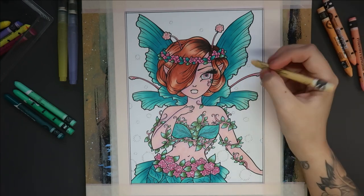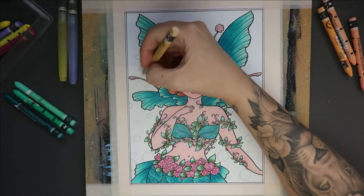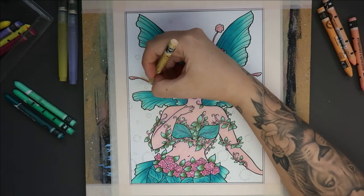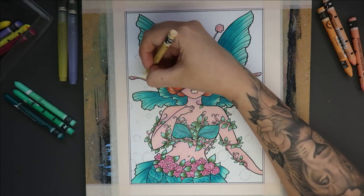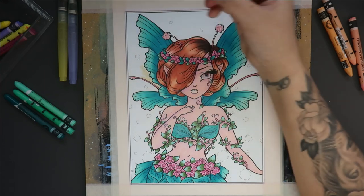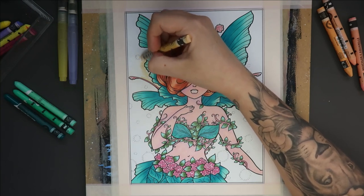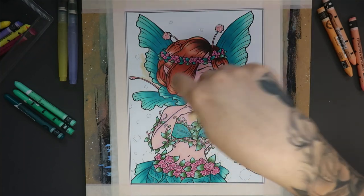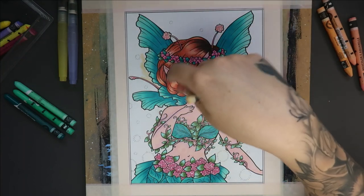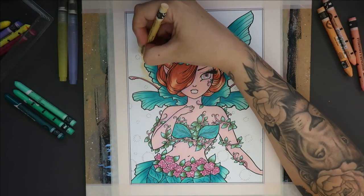So pop a little bit. I'm right handed, so I'm better off working this side first. Splash this colour here, there and everywhere. Now I'm not too worried about going over some of this line art because I'm possibly thinking of going over the top of this with a white acrylic paint pen, the wings and possibly the dress. I don't know, I'll see how this dries and how I feel.